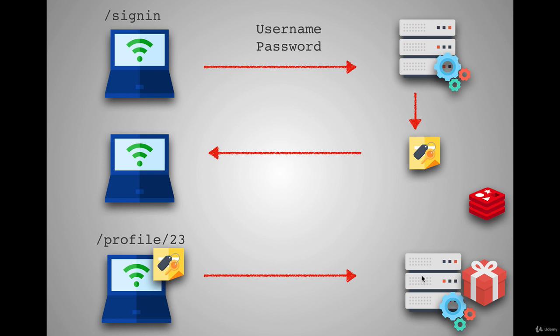The server then can verify the token using the .verify method, or in our case, it can actually have the token stored in a Redis database, check it to make sure that it's a valid one. And then if everything checks out, all right, you can have your profile, or you can update your profile. And in this video, we're gonna work on this part. We're gonna generate the JWT token after the user signs in. Let's get started.